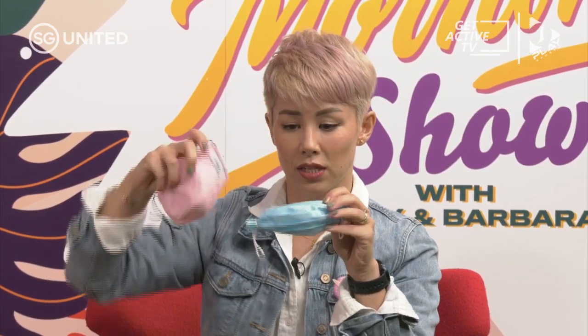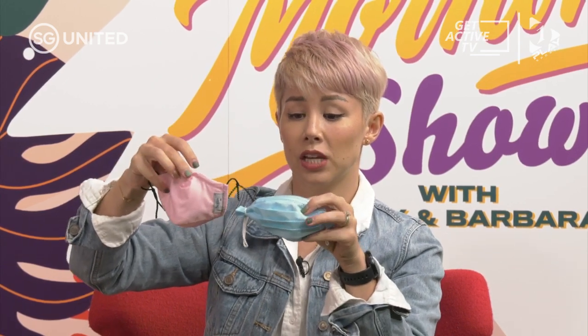Essentially what you're doing is creating a smaller face area, which ends up a lot more comparable in terms of size, so that if you've got small ones, it will fit their face much better and give them a lot more protection. There you go.